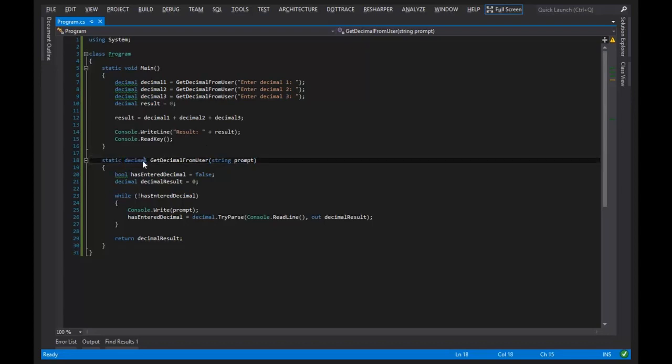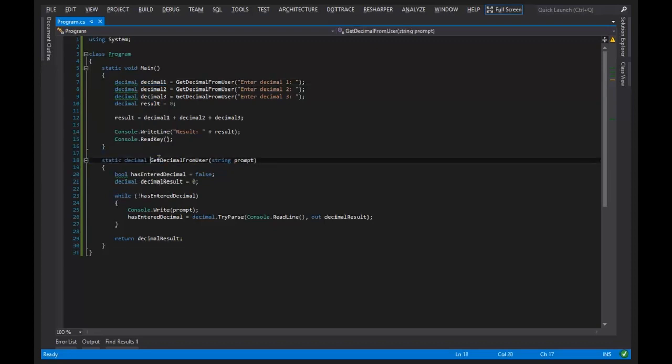The first thing we have is the return type. Every method must have either a return type or a void return type. Void technically is a return type, but again, what we need to do is tell C# what data this method is going to give back to us. A method that doesn't really give us data back or accept data in isn't a very useful method. If the method did not give us back a decimal, then it would be invalid to assign the result of this method into a decimal. So that's the first thing, it's the return type.